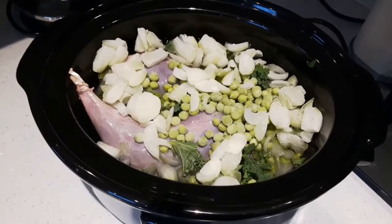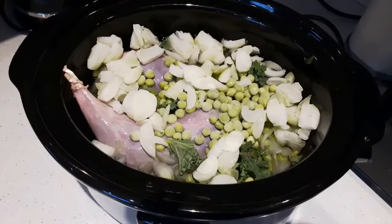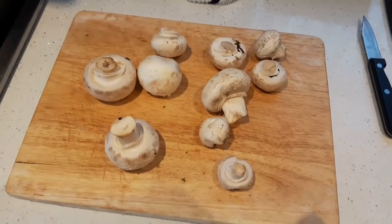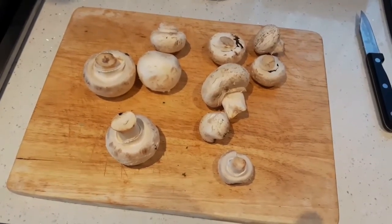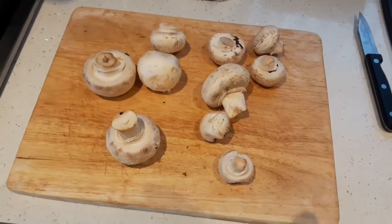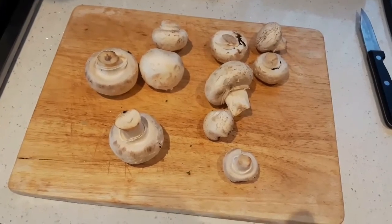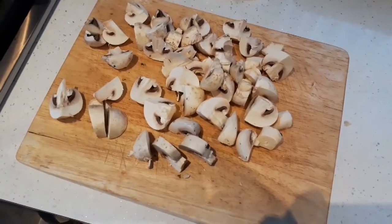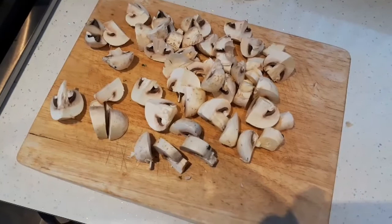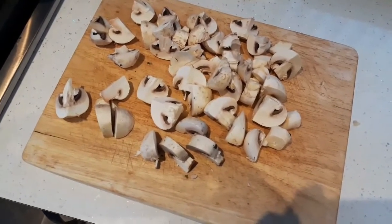I've added onions at this point as well. No potatoes in there — that's why it's really a meal for one. Unfortunately I didn't grow these mushrooms, but I'll have an attempt at that next year. I've got these ready and I just chop them up roughly, leaving them quite large and chunky, because they're going in the slow cooker for a long time and I'd rather they don't disappear to nothing.